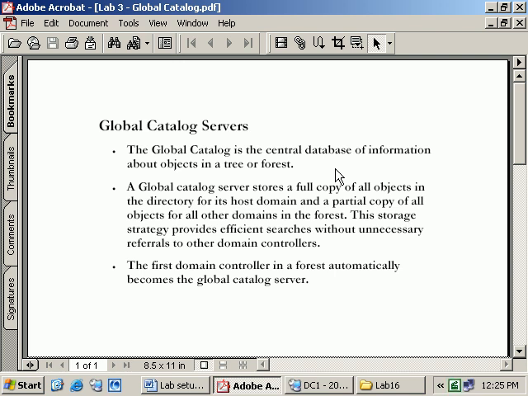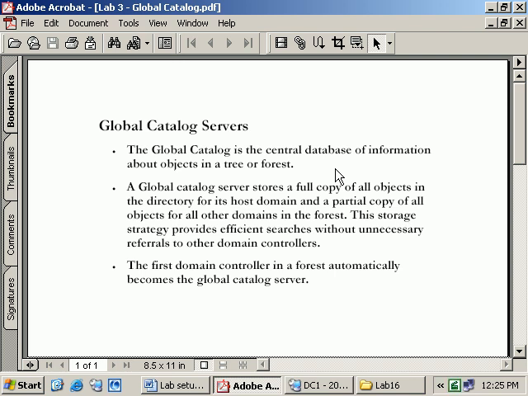Let's say that benandbrady.com now grows and branches out into Europe and Canada as well. So you may have three child domains for Ben and Brady. Underneath benandbrady.com, you could create three child domains. One would be usa.benandbrady.com. The second would be canada.benandbrady.com, and the third would be europe.benandbrady.com. So you have a total of 4 domains: the parent domain Ben and Brady, and the 3 child domains Europe, USA, and Canada. All these 4 domains will be part of the same tree. The fact that they are parent and child domains means that they are a tree, and there is only one forest at this point.